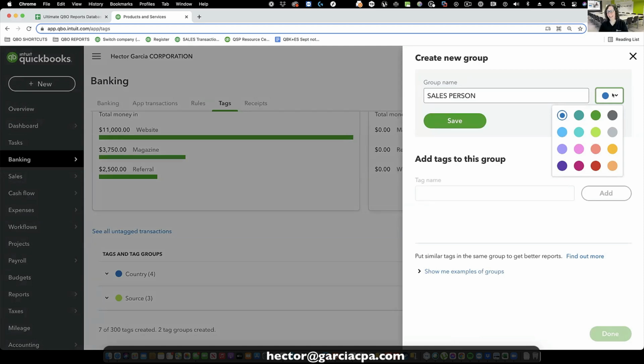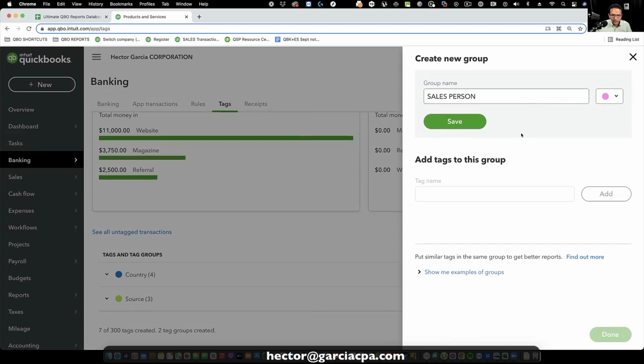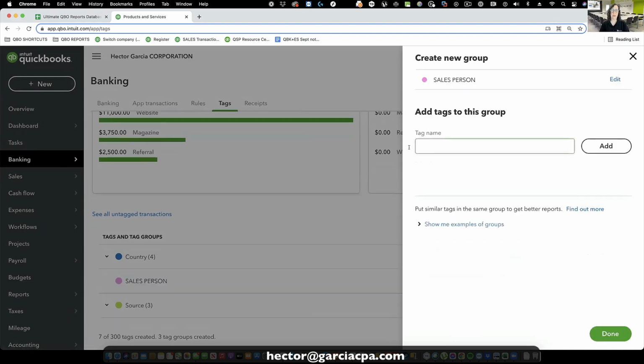I love the color coding. Yeah, I agree with you. Color coding is amazing. So I'm going to make this pink, and the whole category is pink. And that just makes it easier for people to identify. You get a really good visual cue when you're looking at your information. Correct. I mean, you're going to have a transaction with a bunch of tags. The colors at least let you know where your eyes should be pointing to.